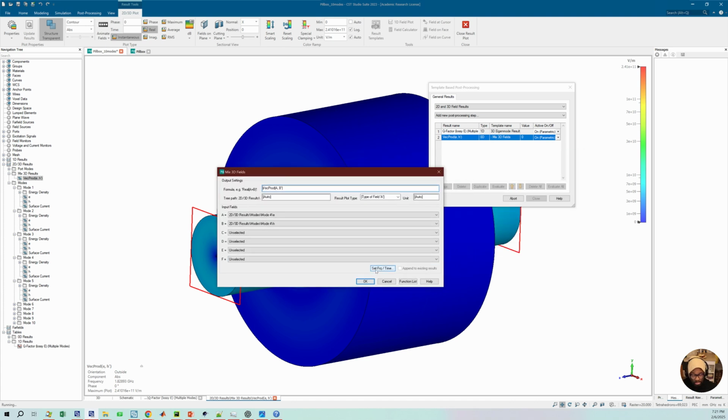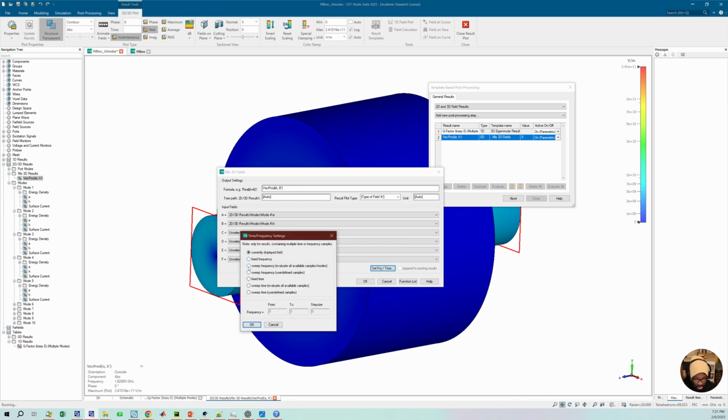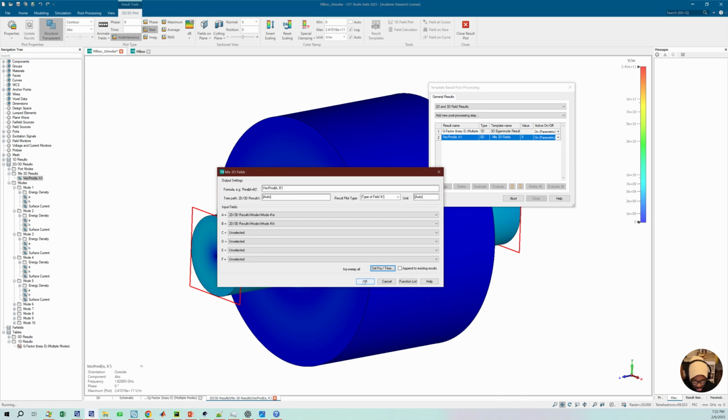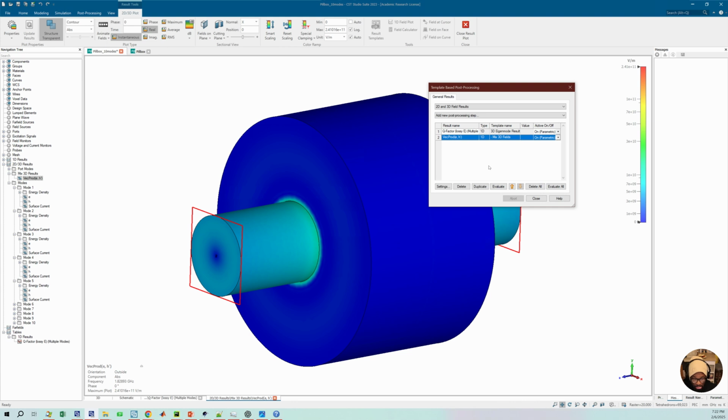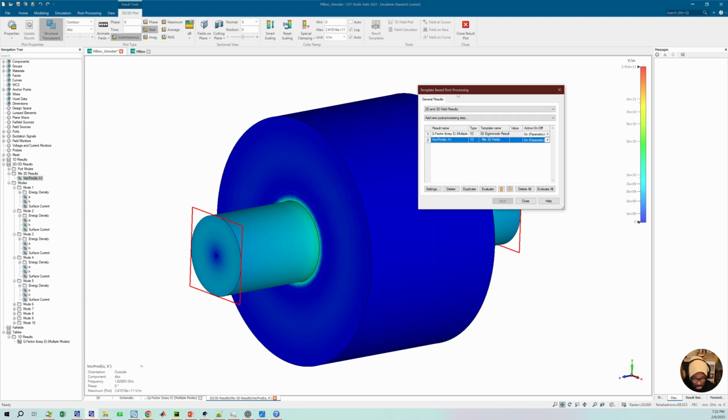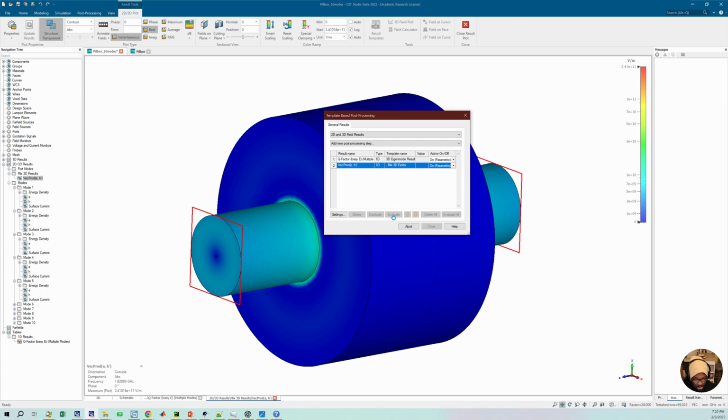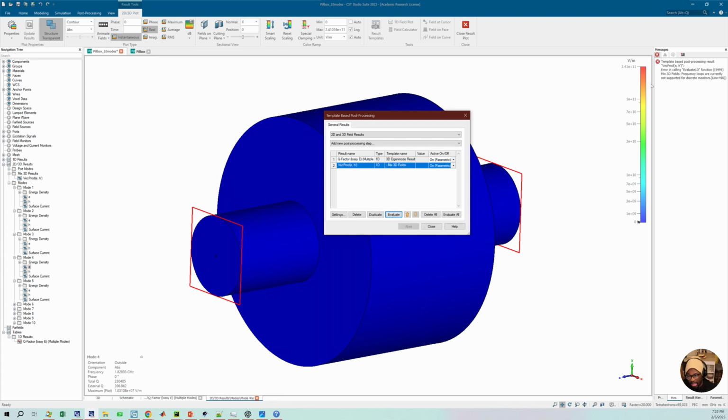Now something I noticed. Generally for different modes or for some kind of calculations, you could click on set frequency, and then you could click on sweep so that it calculates for all your eigenmodes. If I click on sweep frequency, evaluate all available samples, then click OK, this does not work. Oh wait, maybe that actually works. I tried it before, it did not. Let's see if I get an error. Yes, of course, it does not work.